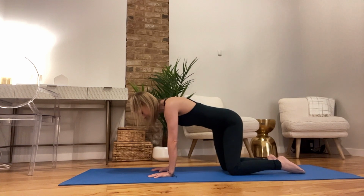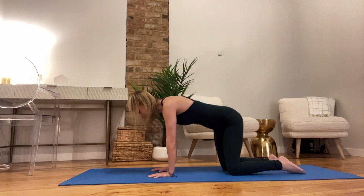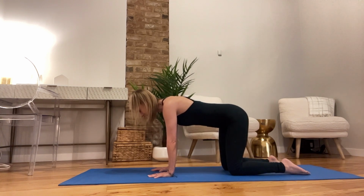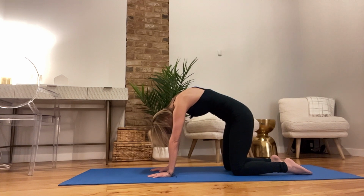Here's 3, and 2, and 1. Back to center, plug the tops of the feet into the floor, hands press forward, knees back, round your belly up, tuck your tailbone, drop your head, fully dead weight.